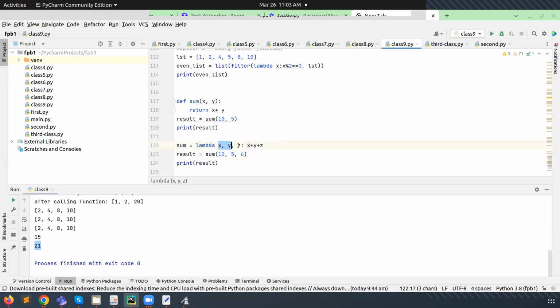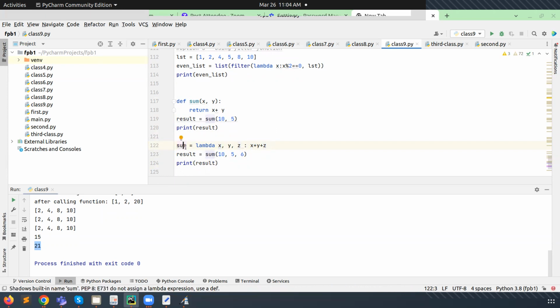After that, whatever arguments you want to give, you can give here. After the colon, in the sequence we pass them, 10 will be stored in x, 5 in y, 6 in z. If we add them, or do any calculation or manipulation, the result will automatically be assigned to this variable.